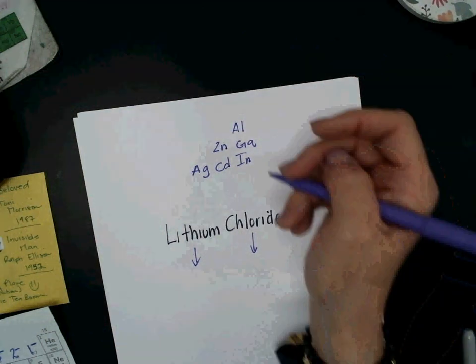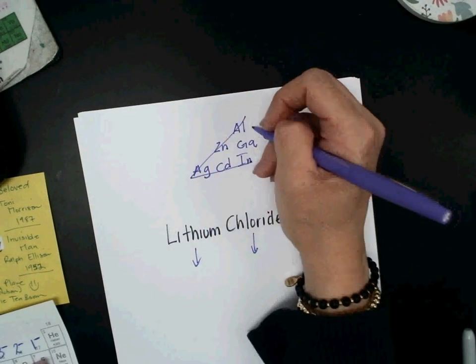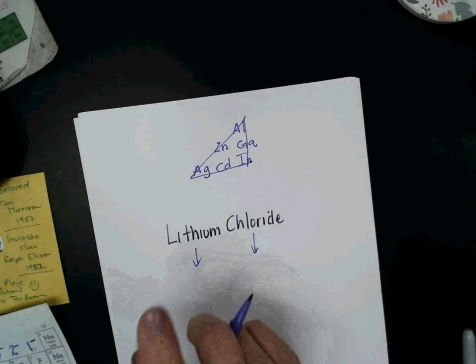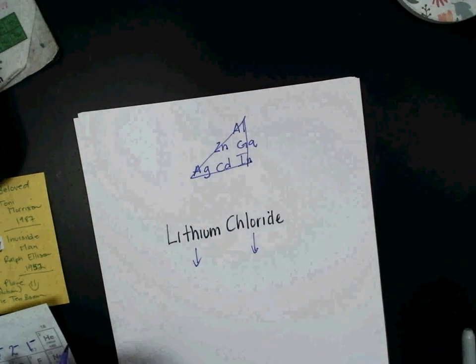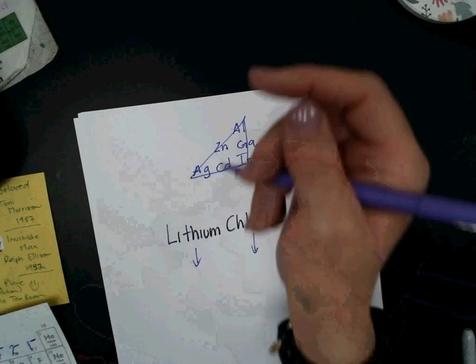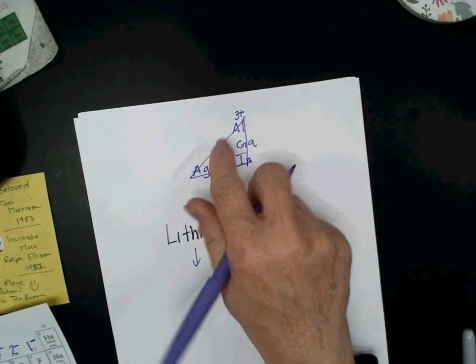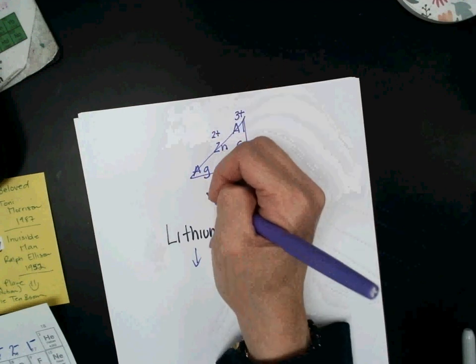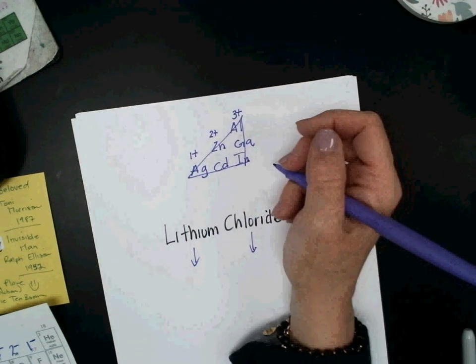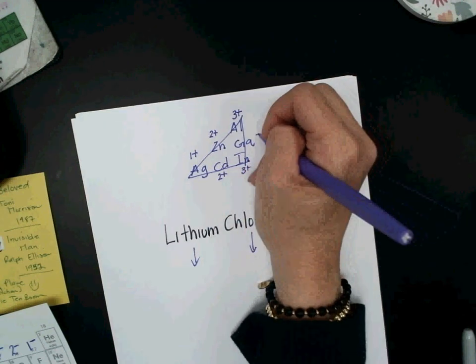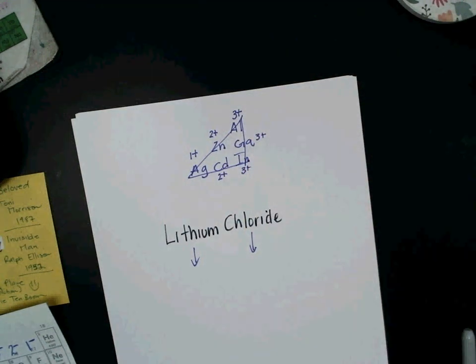And this is gallium. When I draw this, it's not as pretty as what's on the periodic table, but I still get a right triangle. This can tell me the charge if I can remember. Group 13, where aluminum is, has what charge? This is 3 plus, yes. Zinc is always 2 plus, and silver is always 1 plus. Cadmium is 2 plus, and then these guys are all 3 plus, 3 plus.